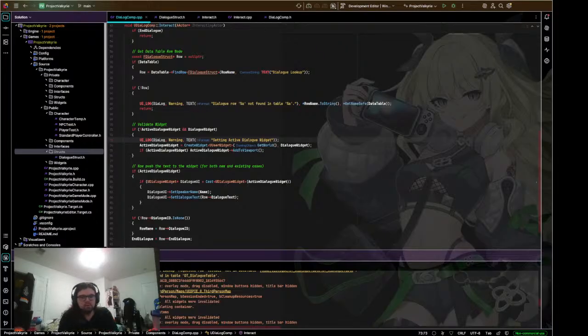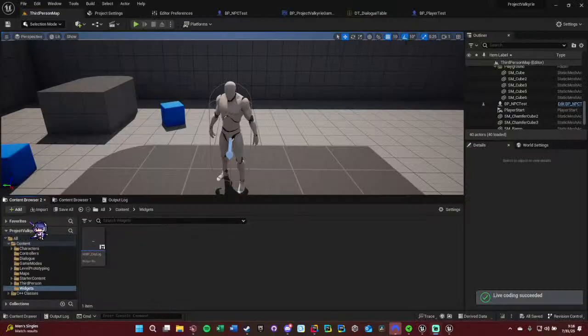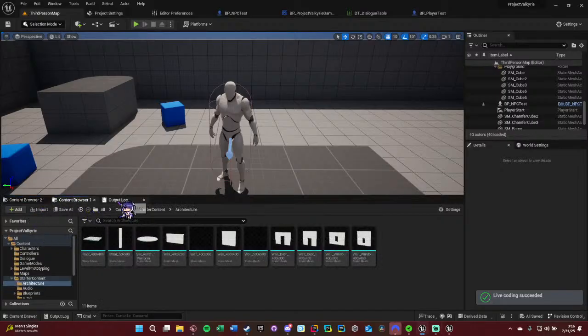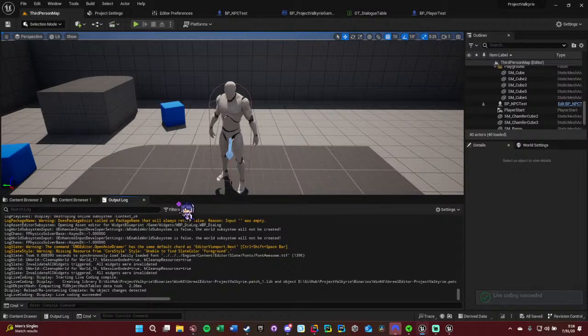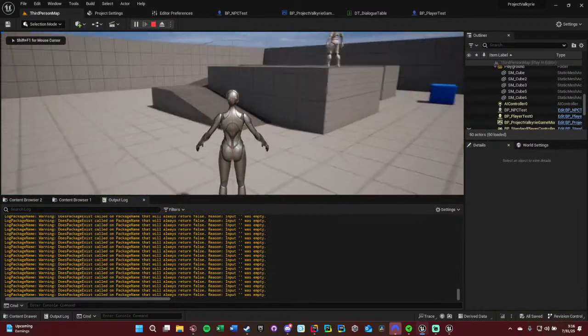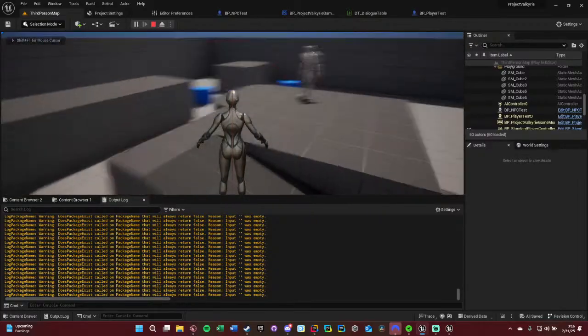So that build looks successful, so let's move back over here. Make sure we're at the bottom so it updates. And we float on over here.